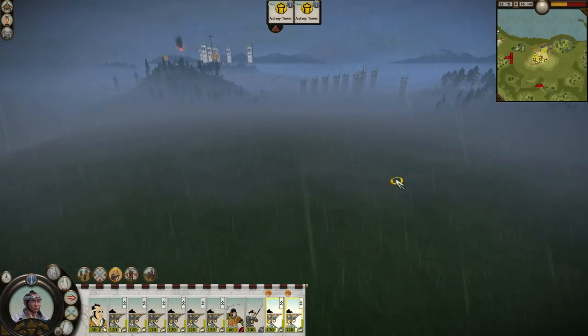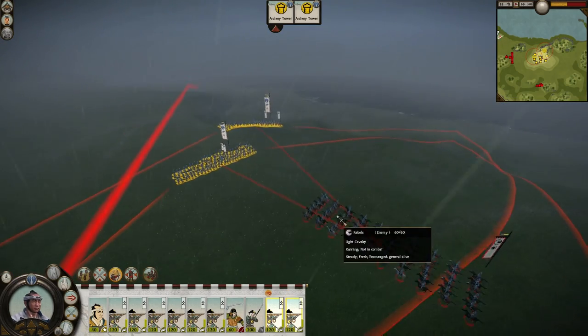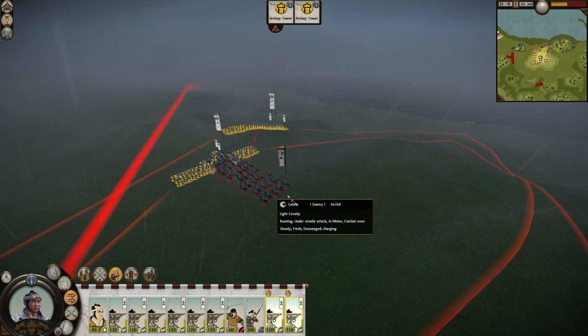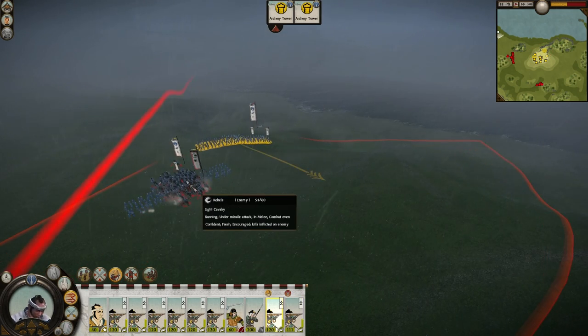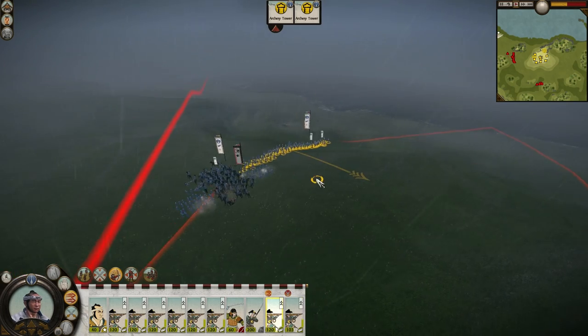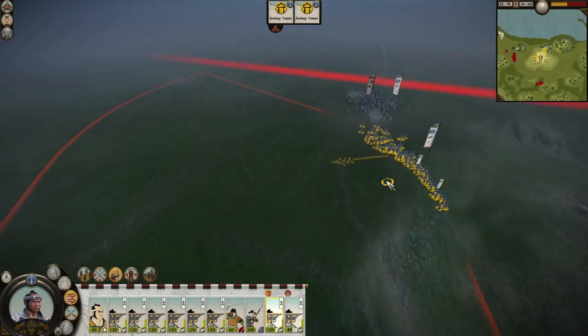Just target them. Oh, now the other unit's coming too. Well, if we do manage to destroy them. Come on, fire, fire, fire. Just quickly fire. Fire, volley. That was not very good. This unit will just destroy my men here. Don't rout, please. Oh, now there's another unit coming. I have to prepare for that one too.